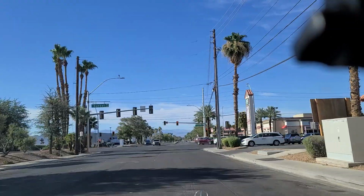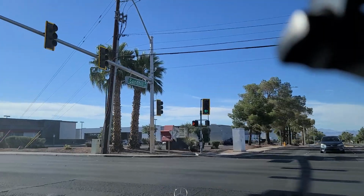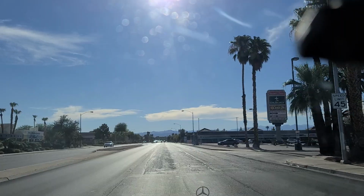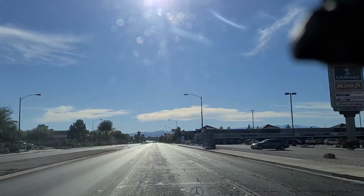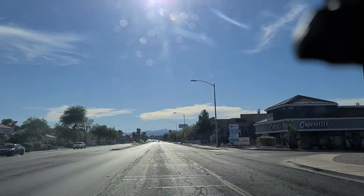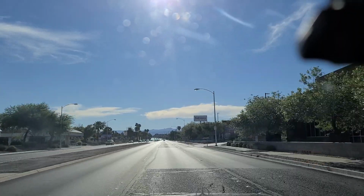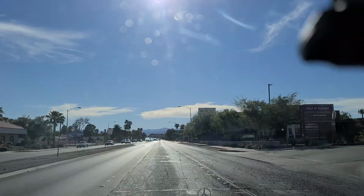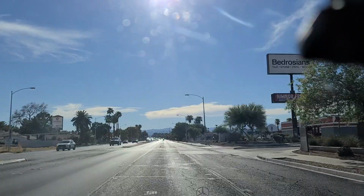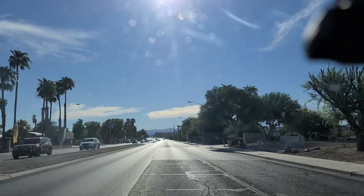Oh, we got the turn signal up here. Yay. This was Sand Hill Road, which is a minor residential arterial, but it doesn't always connect with itself. It's not contiguous, so definitely something to bear in mind there. So we continue westbound now on State Route 562. Bedrosian's tile, stone, vinyl, wood up here on the right there. Something called Enigma over there on the right, mystery.